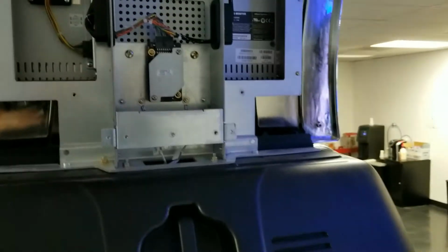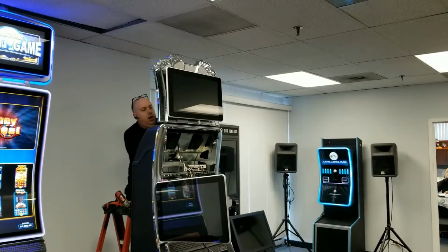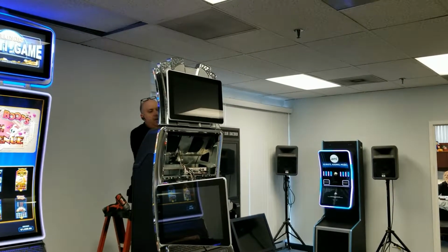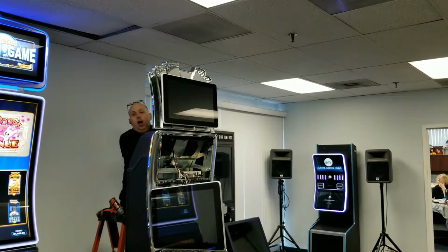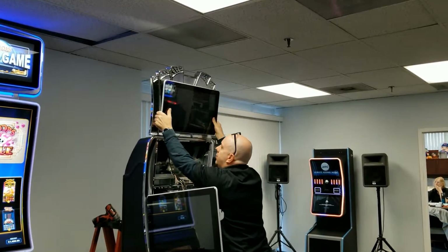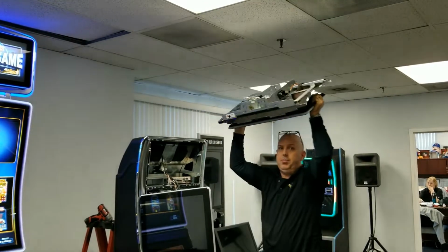Next step, you want to make sure you have a second person maybe holding onto the monitor. We're going to remove these 4 metric number 10s. So when you remove these, be careful. It's going to want to tip forward. So just be careful. When you loosen these, the monitor may want to tip forward. Alright, so once you get the last of the hardware off, that's all that is holding this monitor to this cabinet. And again, it's a very heavy monitor, so best to have 2 people. It can be done with 1, but I would endorse 2 people.